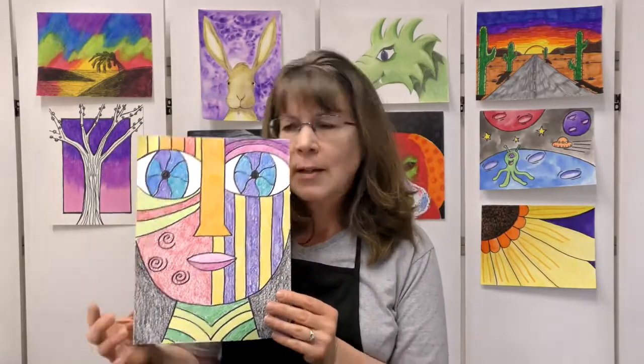And he would put that all together so it would look a little mixed up and crazy, but it was a very famous style of art at that time. So this is somewhat inspired by Picasso, not a true Cubism, but along those lines. So that's what we're going to have fun with today. If you want to do your own and make your nose sideways or do some of that in the face, you can surely do that.